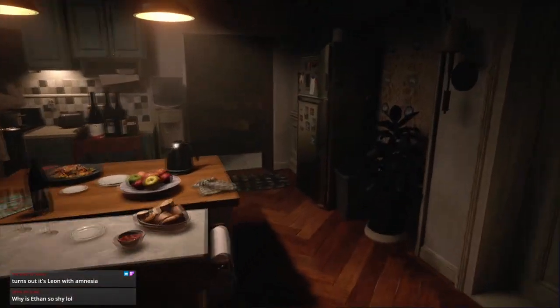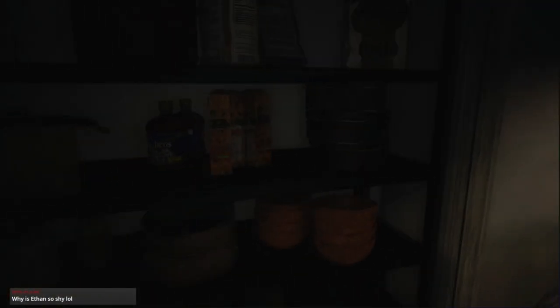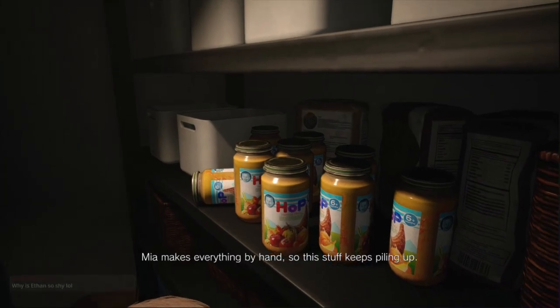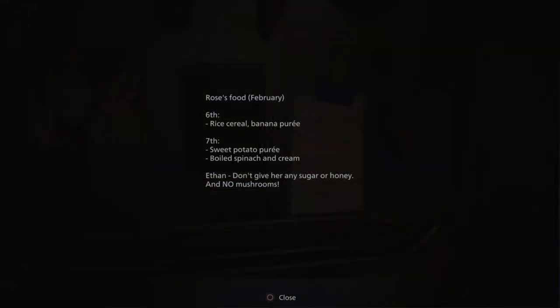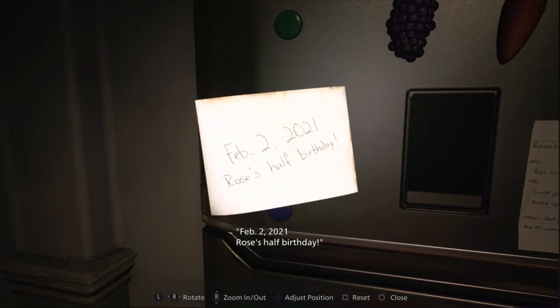What am I supposed to do? Why do we have like 3 bottles of wine out? Because we need them, trust me. That is the biggest jar of baby food I've ever seen. Well, we're kind of secluded, I guess. Rose food, rice syrup, and puree. Don't give her any sugar or honey, and no mushrooms. Aw, come on, honey! I want to give our daughter the delicious taste of mushrooms. But let's give her half a cake.